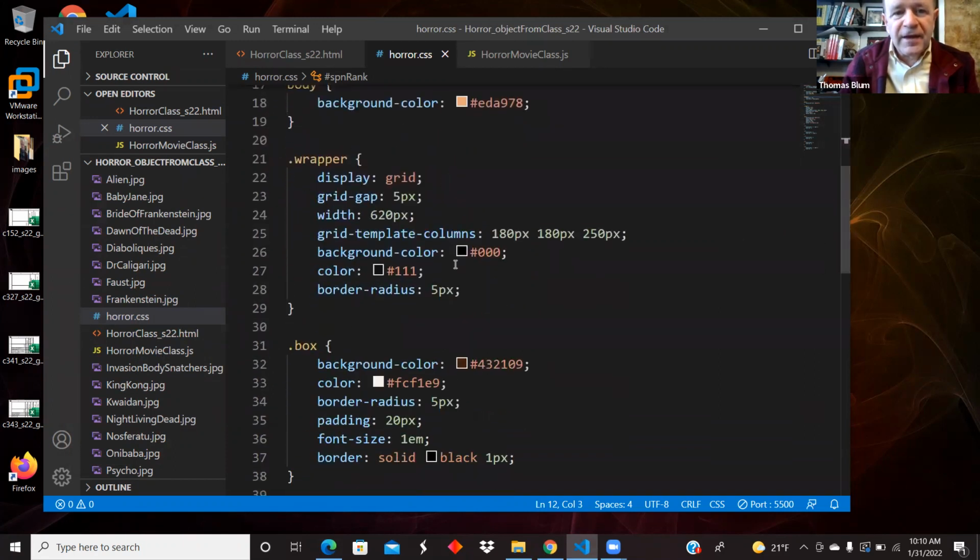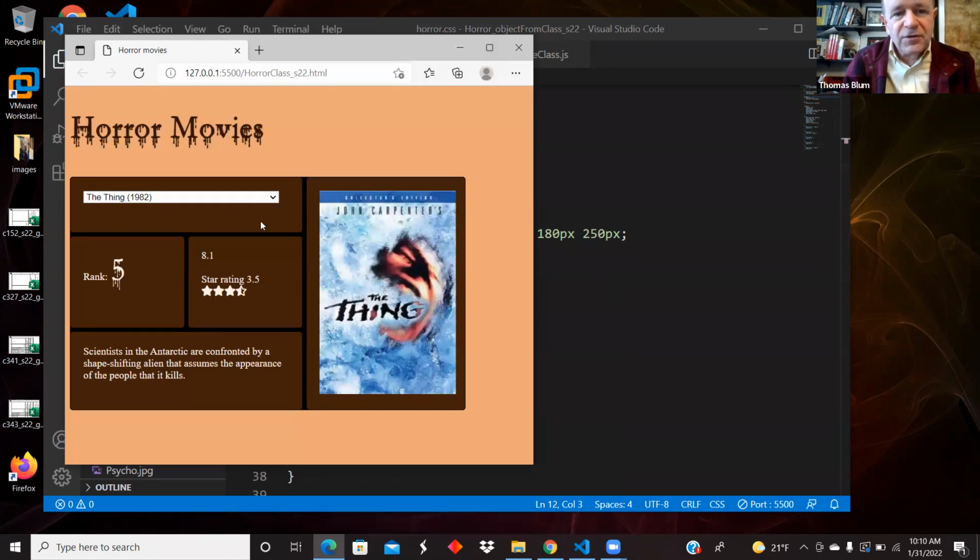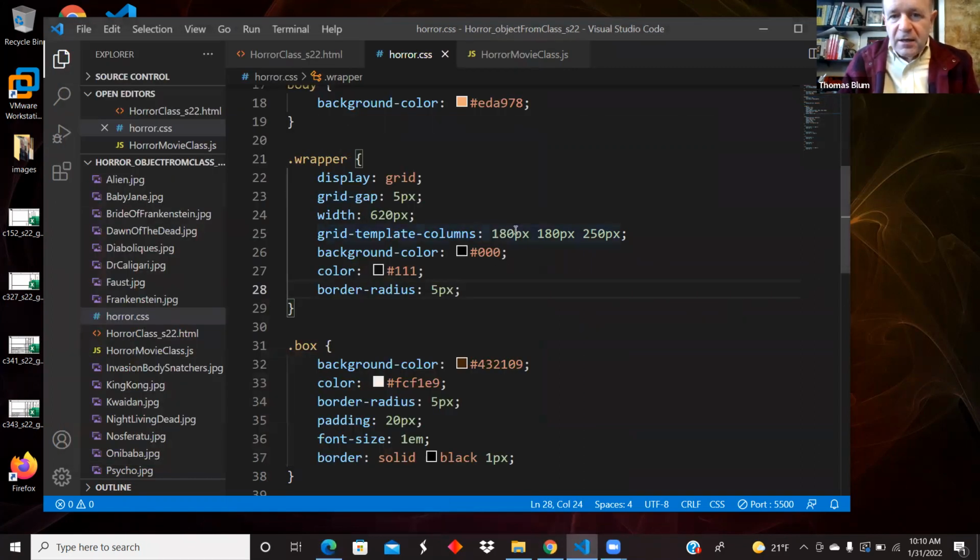And then down here in wrapper, this is a bunch of divs styled as a grid. So that's why all the divs aren't just each one taking up their own line. I'm using 3 columns of 180, 180, and 250 with a grid gap of 5 pixels.